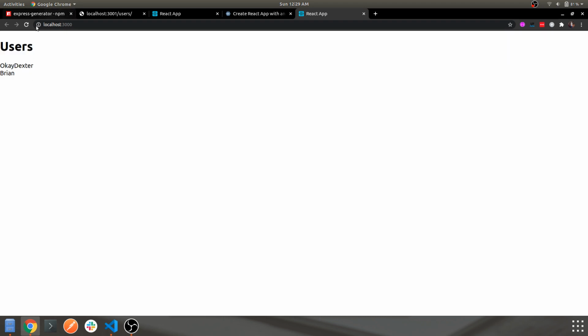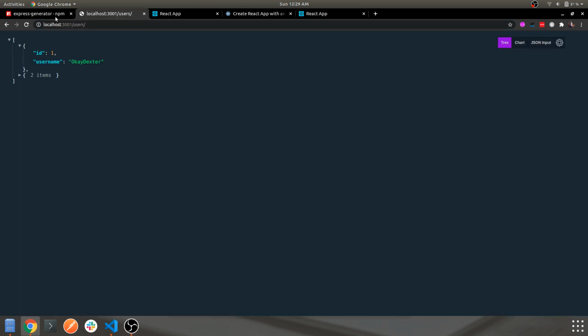So this is our React server, React app. As you can see, it is proxying, or taking the response from our backend, and rendering it into the React page or component. This is the basic idea of our application, and as you can see, the server is still up and running.